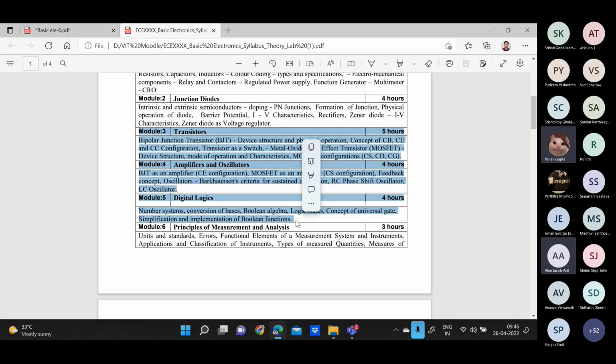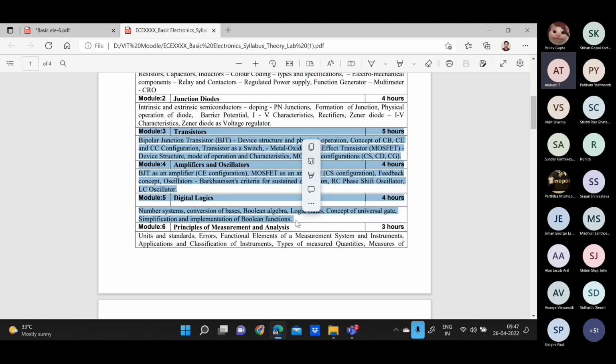Excuse me, sir, can you assign the DA submission date after CAT 2? I can give you that, but it's better if you solve it earlier, right? Because if you solve it before the exam, it will give you an idea about the exam. Will we get theory questions? No, mostly numericals. Small conceptual questions I can ask, but it is mostly numerical.